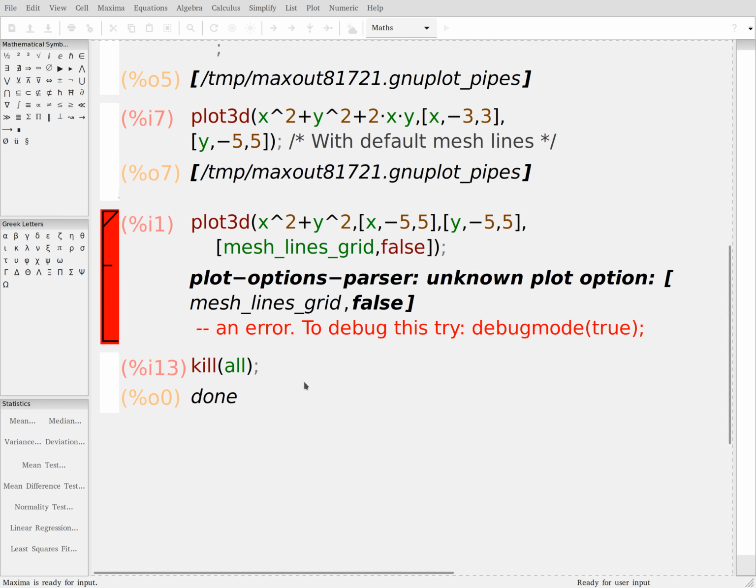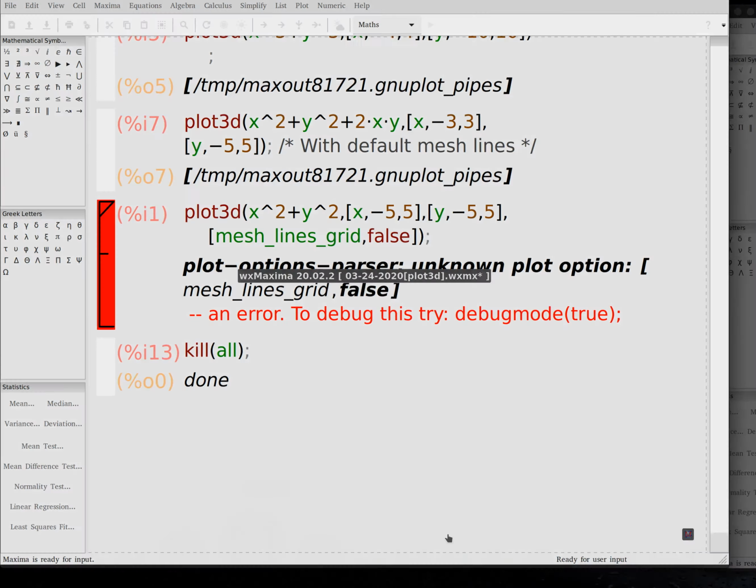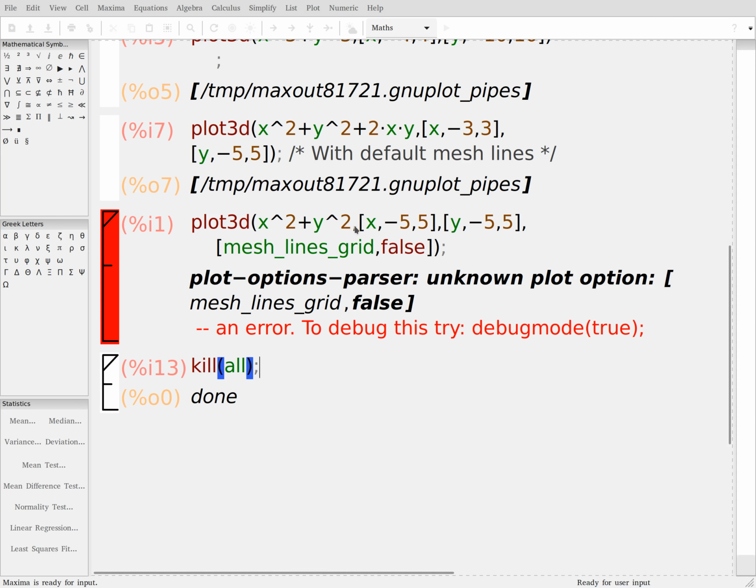Weird. When in doubt, we could always go to help. Seems like it's mesh lines color.